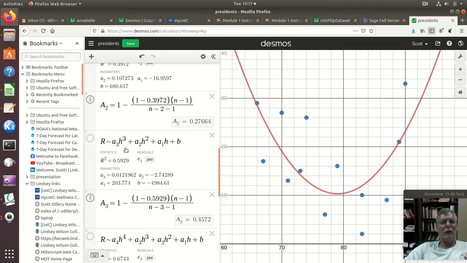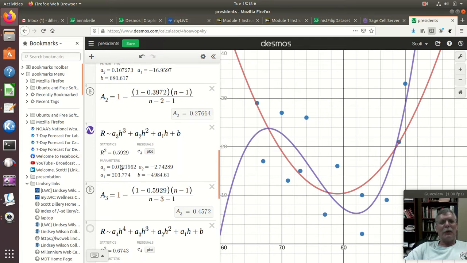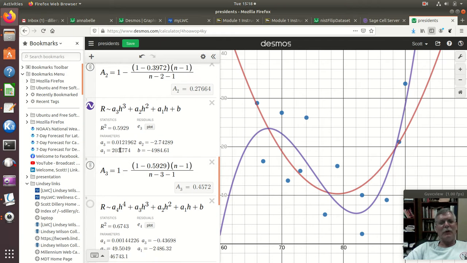Now we go to a cubic. And with the cubic, wow, see, that's starting to look pretty darn good, as far as fitting the data. Now, this is all just silly. I don't know what a cubic model would mean for such data. Okay, the point here is we're just trying to look at this use of adjusted R squared and R squared and so forth. So here we fit the cubic. We get an R squared of 0.59, so almost 60%, so that's looking good. We've got our coefficients here if I wanted to make the graph of that thing myself.